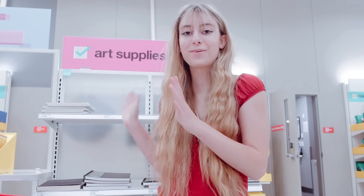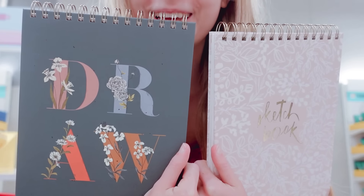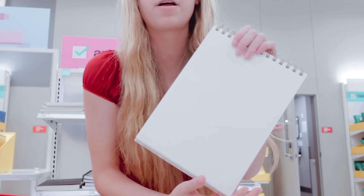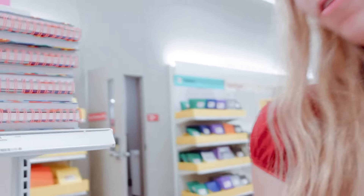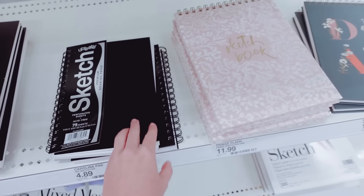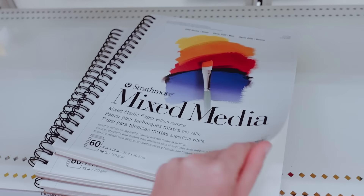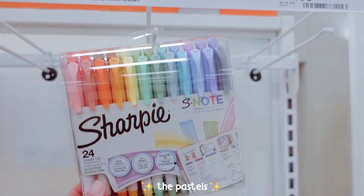In another section they have sketchbooks — I would honestly use these as a regular notebook. The only thing is they aren't lined and they have thicker paper. Here's what they look like at a closer angle. They also have regular black ones if you prefer that, priced around 11 to 13 dollars, and no-cover ones if you have an art class.